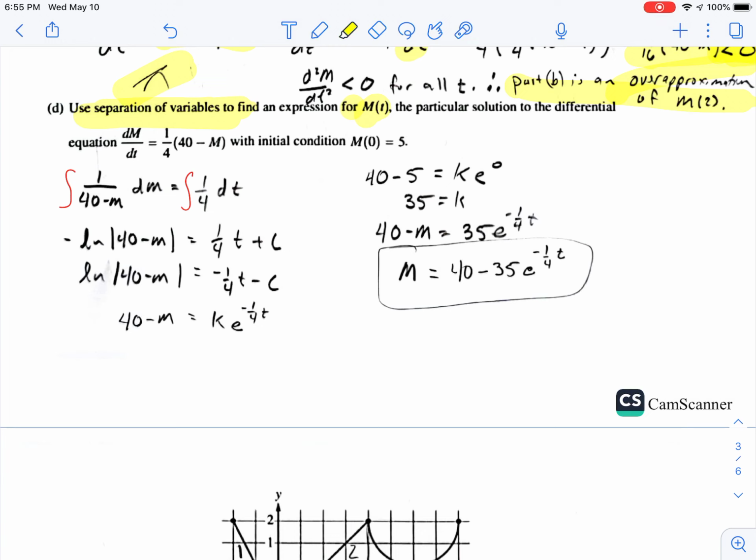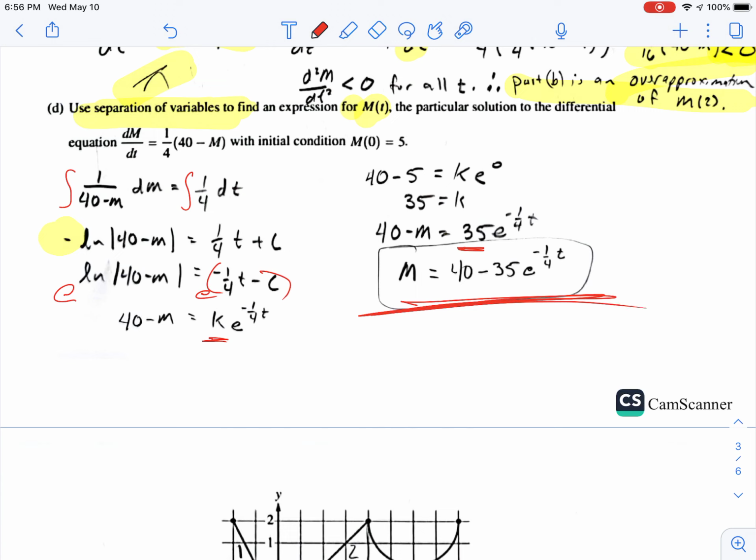We end up, when we do that, make sure you remember your simple u substitution. You have a negative natural log of 4 minus m equals 1/4 t plus c. I prefer to go ahead and get rid of the natural log first. What we do there, we multiply by -1 first, exponentiate both sides with e, and when we do that, the minus c becomes a constant coefficient k. Makes this a lot easier to solve. Plug in our initial condition, and we end up seeing that this coefficient of e to the negative 1/4 t is 35, and you can solve for m, and that is your equation.